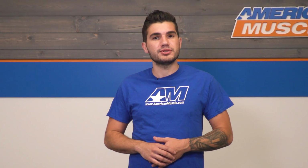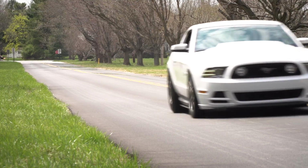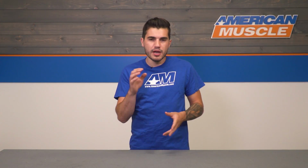There are other benefits to the Bama Tunes and Free Tunes for Life program. You get data logging support from Bama tuning specialists to make sure that your tunes are on point. If you want to add a shot of nitrous, Bama has you covered. Any non-forced induction power mod that you might be looking to pick up, you can get that built into your personal set of those custom tunes through this program.